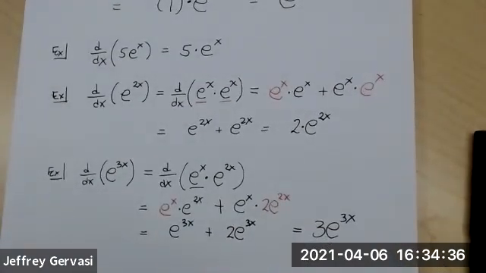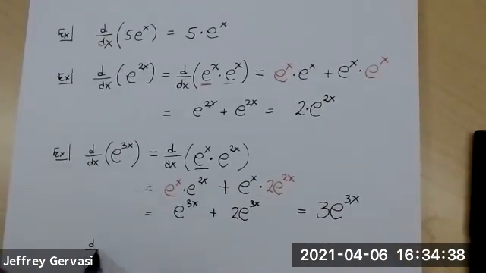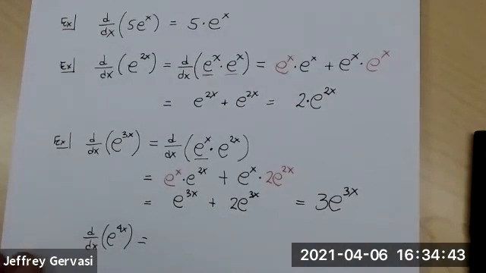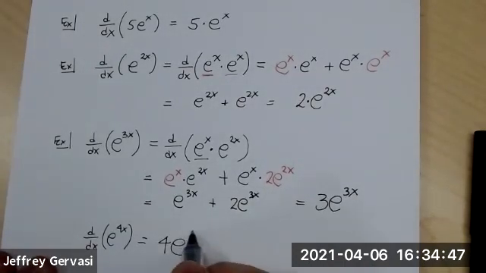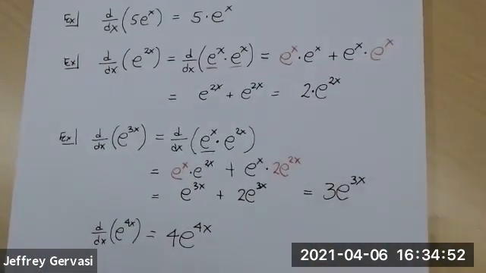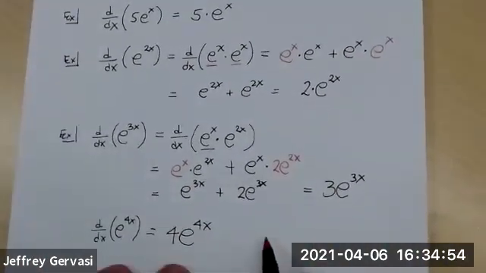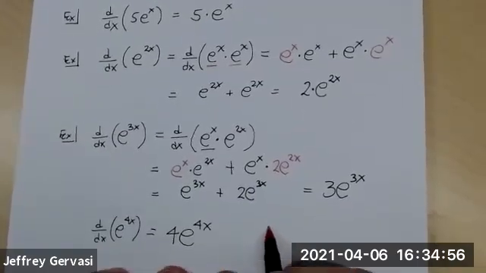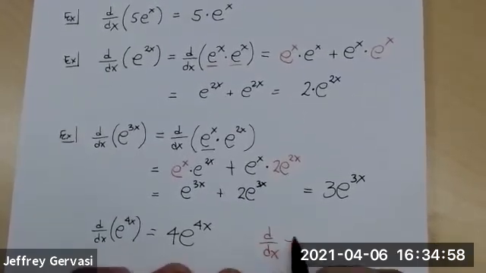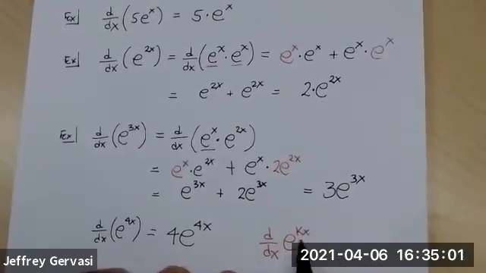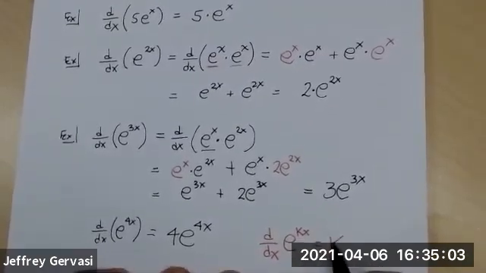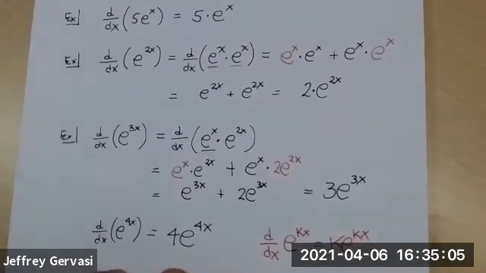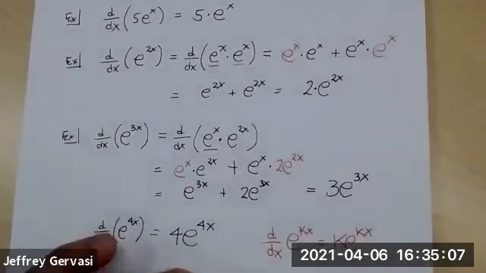Can you tell me what the derivative of e to the 4x is? Very good, gang. Very good. And maybe why don't we just say this, because we could be fooling around like this all day. Why don't we just say this one time for all time, shall we? Why don't we just say that the derivative of e to the kx, where k is some real number, is equal to k times e to the kx? Why don't we?